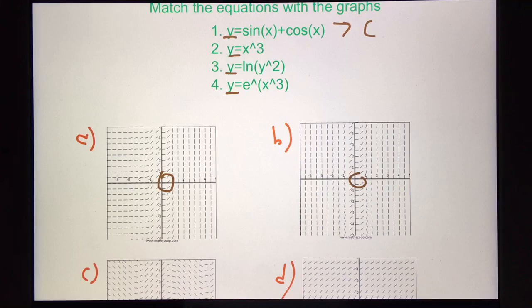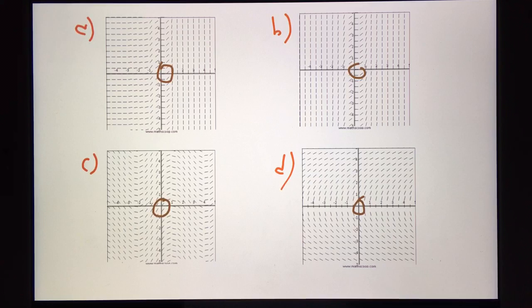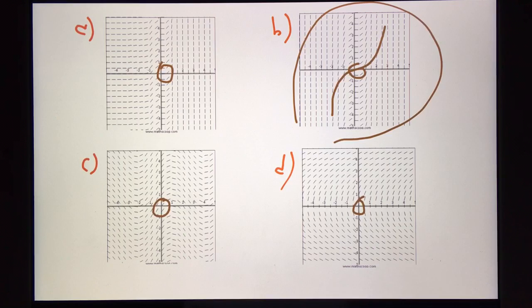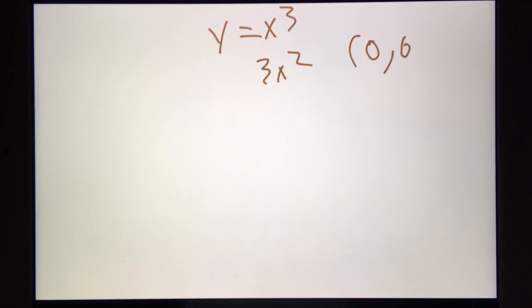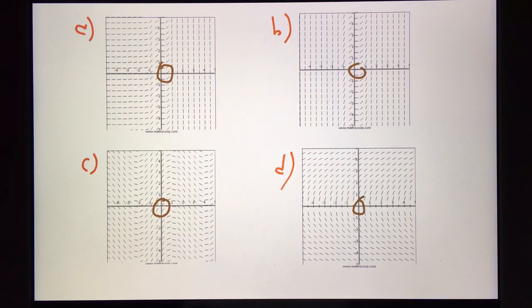x raised to the third. That kind of looks like this one. If you can stretch your mind. It doesn't look like this one at all. Maybe this one. Let's check. This one. We have to do the math. At the point zero, zero. Easy point. This equals zero. Well, issue. All of these equal zero at that point. So, we can eliminate that one. This one and this one do. And they could both kind of be it. Let's check another point. Let's check a point where they are different.